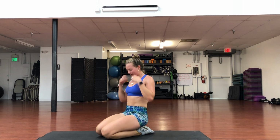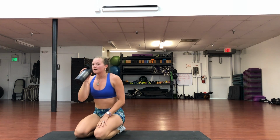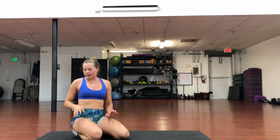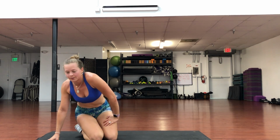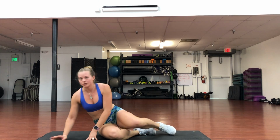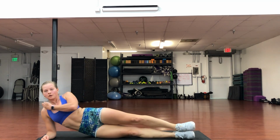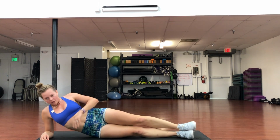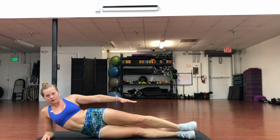Okay. This is plank part. We're not done yet. Almost the last plank, but very important for the core and this side abs. What we're gonna do is make the body as one line, your shoulder on the same level with the feet.